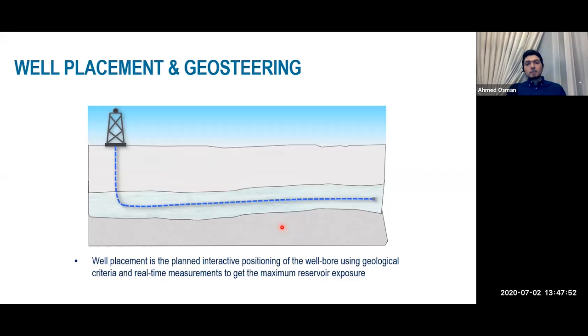All right, but now moving on a bit again to the technology side, especially on horizontal wells, on how we do the well placement and the geosteering. And before I finish, I wanted to give you a bit of a glimpse of this as well. In many cases, the petrophysical and geological maps would expect some, and sometimes the seismic data would not get to the subseismic faults information, and would give you some interpretation of layers with specific dipping and specific thickness. However, as you get to drill these wells, in many cases it differs.